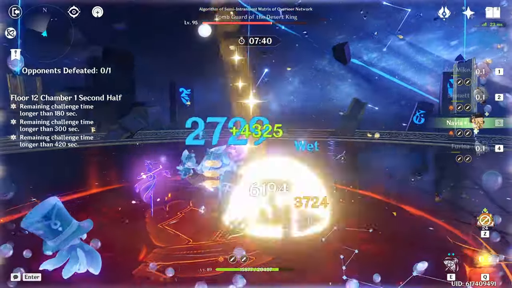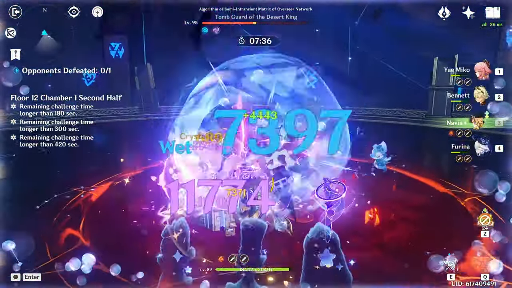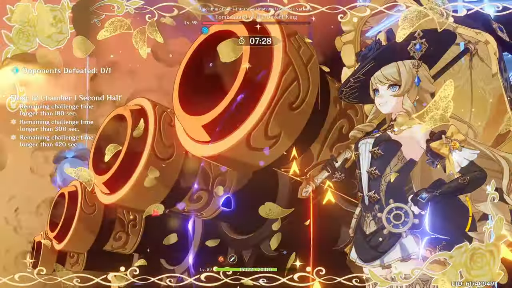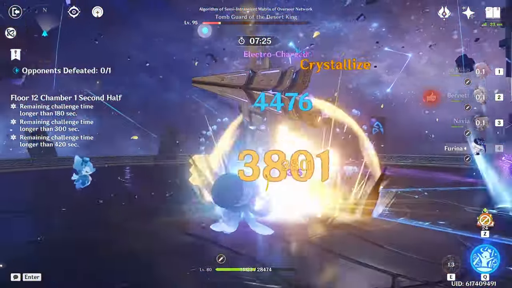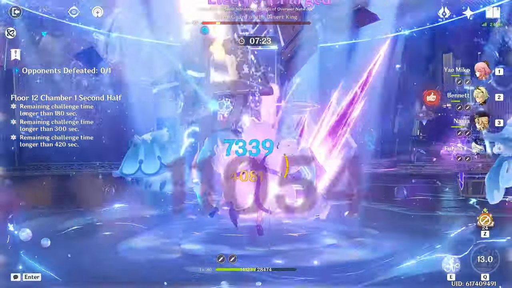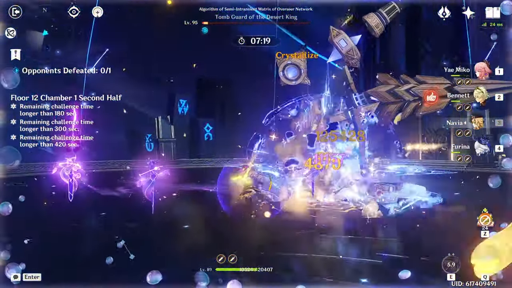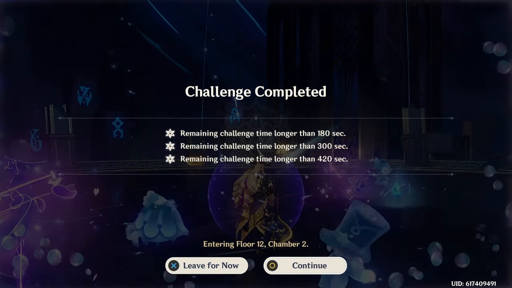Now we just wail on it. I'm not building any crystals, but we're still doing a crap ton of damage. Alright, we don't need to go through the hole. Oops! I meant to switch to Bennett and then burst, but oh well, it's okay. Easy peasy.